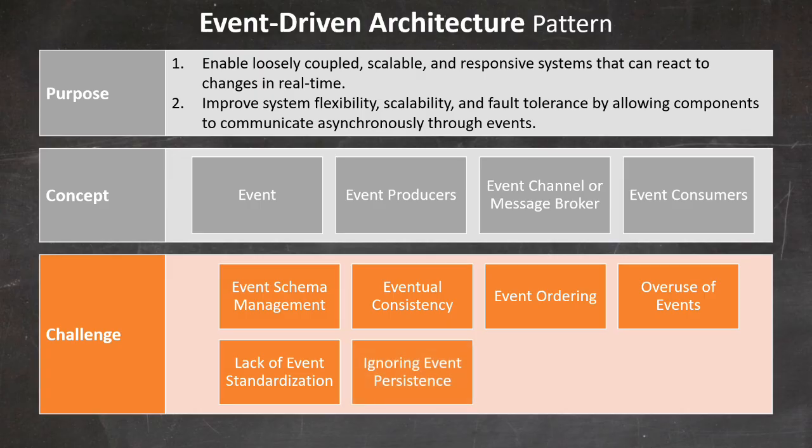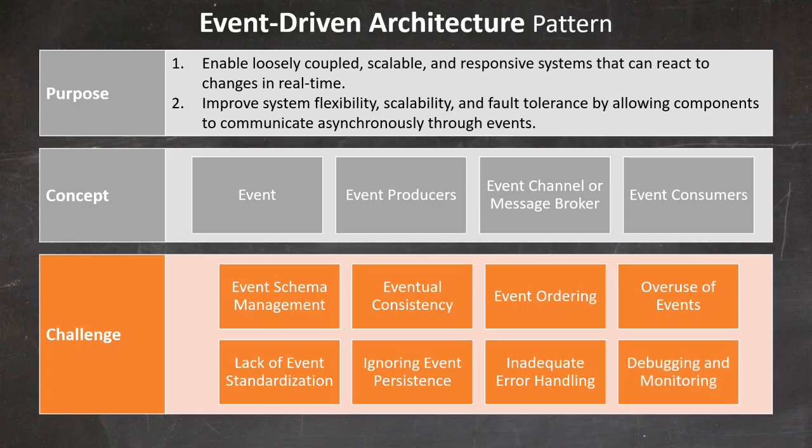Another mistake is to ignore persisting important events, which can result in critical data loss and system inconsistencies. Finally, the last two common mistakes can apply to all patterns: failing to implement proper error handling and not considering the ability to debug issues in a distributed system. If you cannot trace your events, it'll be complex to troubleshoot your system.